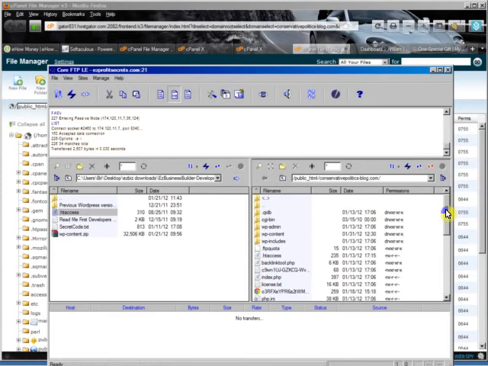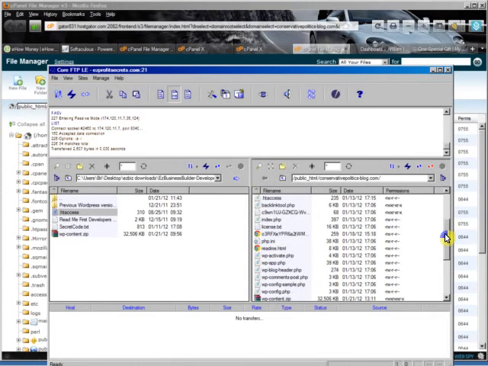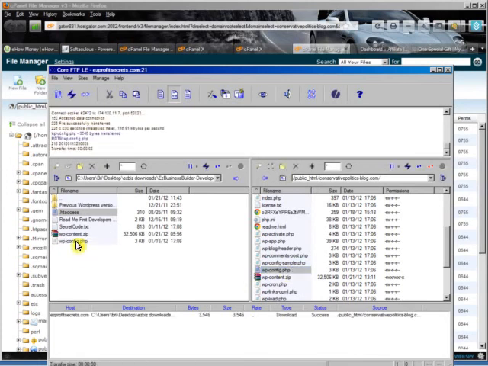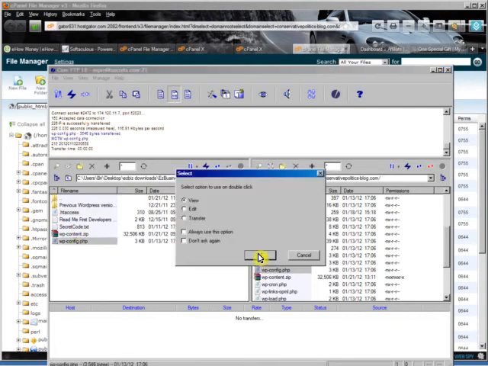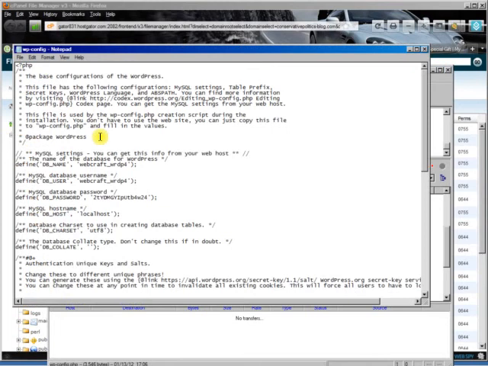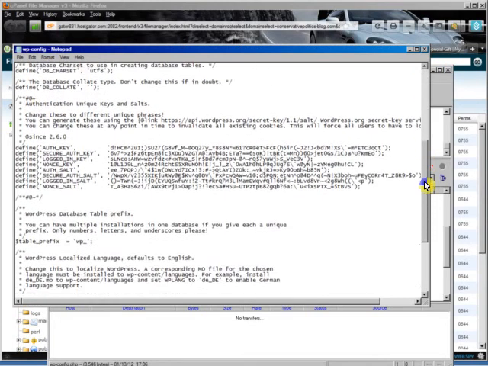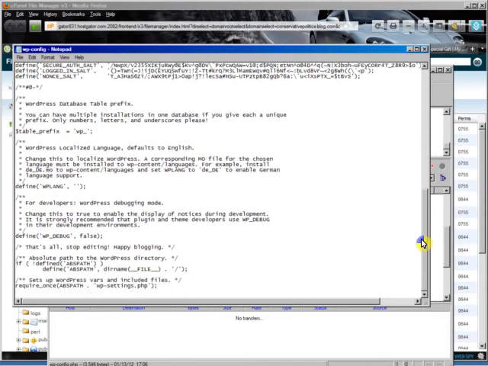And so we want to go into our WP config file. So we just take the WP config and drag it over here and onto our computer, and I generally open the file that has my software in it, because it's got the secret code there anyway. So what I'm going to do is open that config file, and I can see all of the data in that config file.